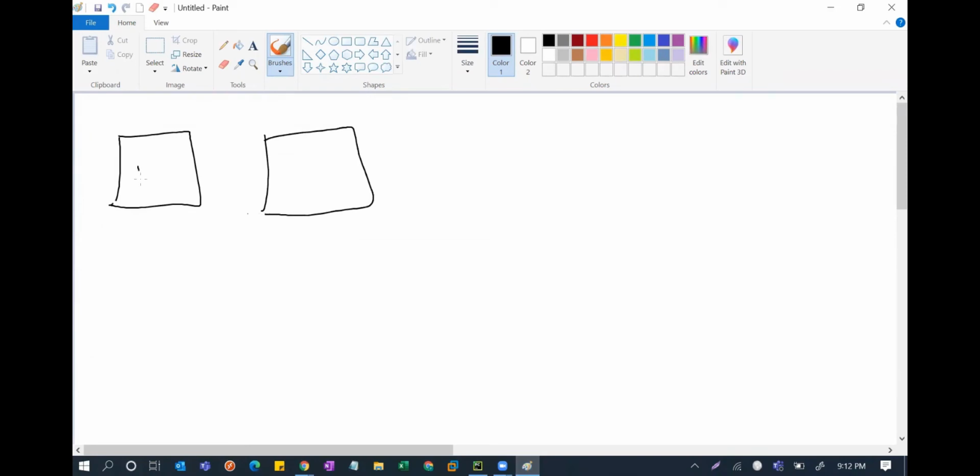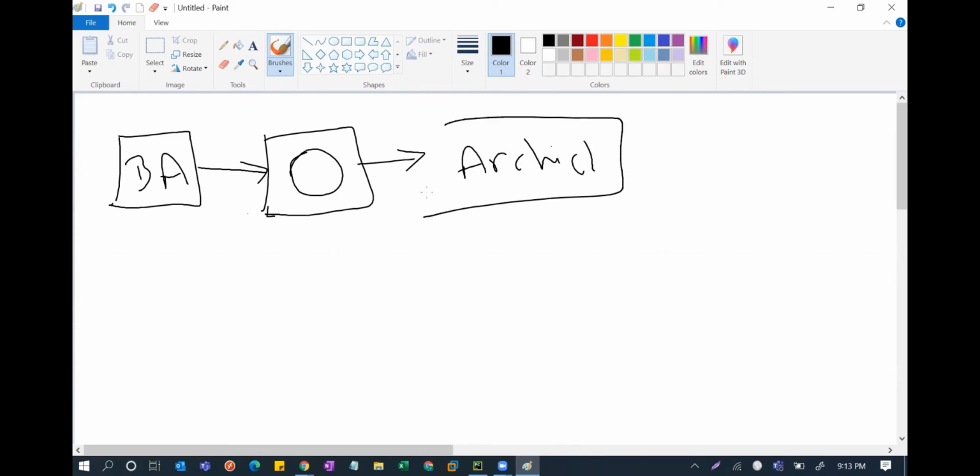See, this is the business analyst. He collected the requirements from the customers, and the requirement analysis is done as a round table. Then it will go to the architect. I'll just make it like this: architect. So the architect is the designer. After he designs, it will go to the dev team.